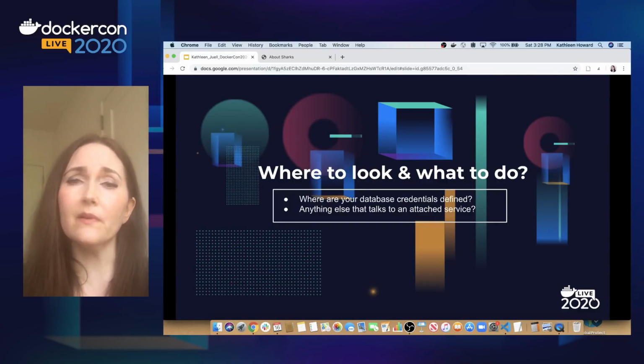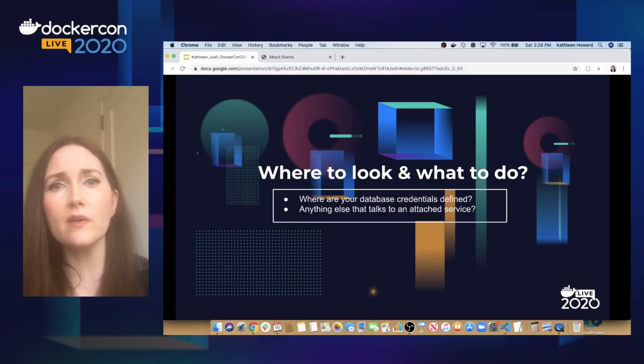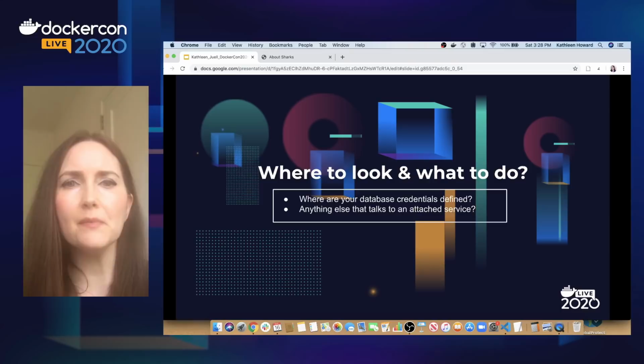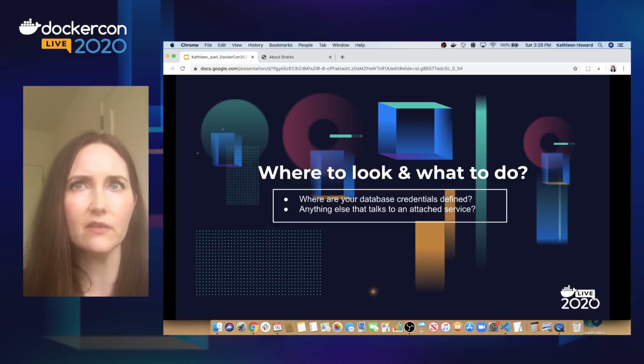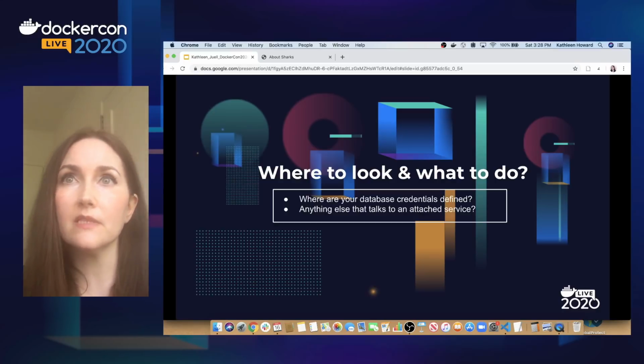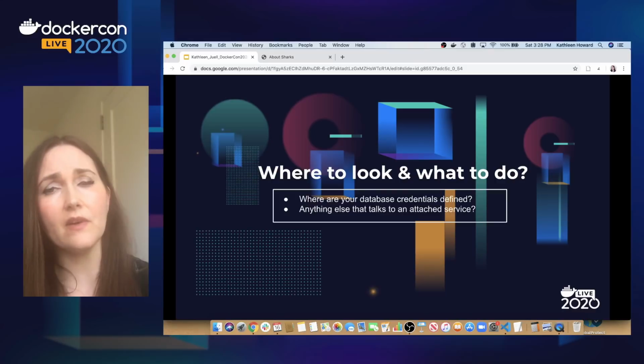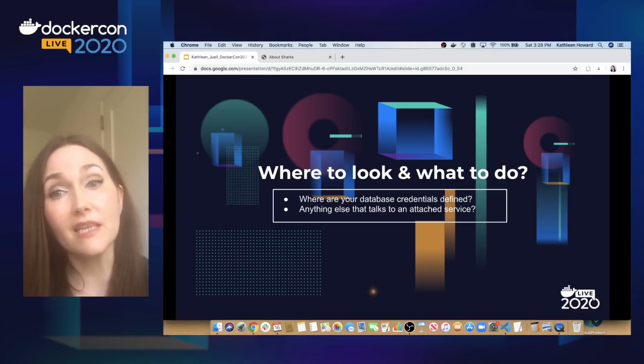So for example, if we had a Node application that was already using Mongo, let's say, on the same host, we probably already have database connection information and methods defined in a db.js file. So what we need to do is go in and pull those values out of that file and find a way to pass them in dynamically.